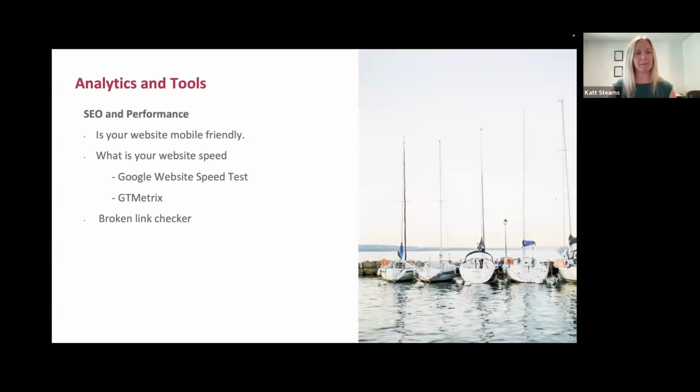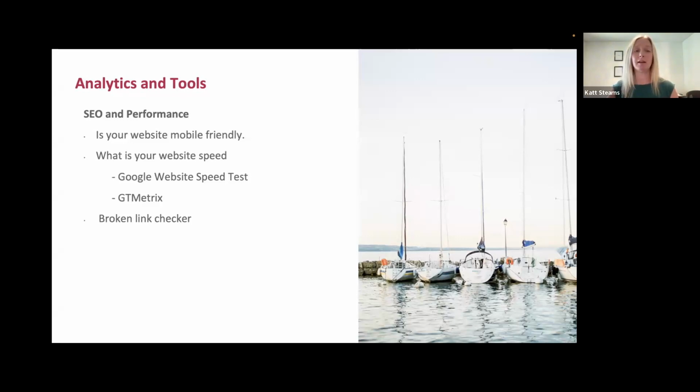So for these next couple of tools I'm going to walk you through, I'm going to show you a couple of other key performance ones. These are especially important for SEO. We've already talked about how to see if your website is mobile friendly using the Google Chrome extension, but now I'm going to show you how you can test it through Google to see if it's mobile friendly. I'm also going to share with you a couple of tools that can help you with your website speed test.